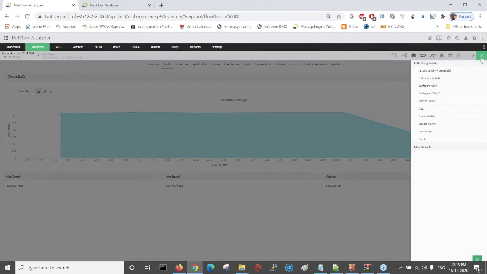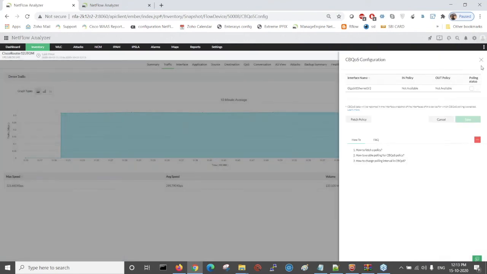When you click on that, you will have the option to configure CBQoS. Once you click on configure CBQoS, it will check whether any policies have been applied. If so, it will show you the policy names here, and you can set the status as polling and save it.